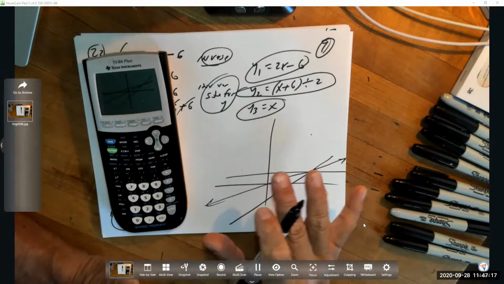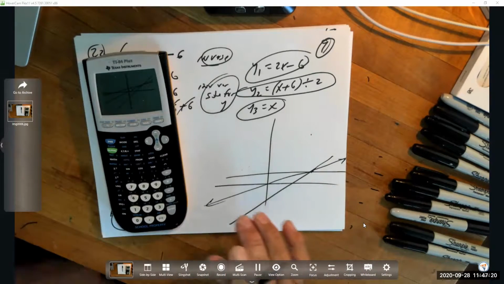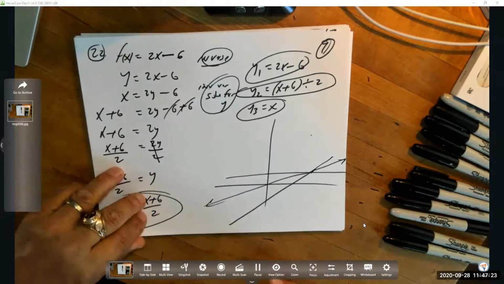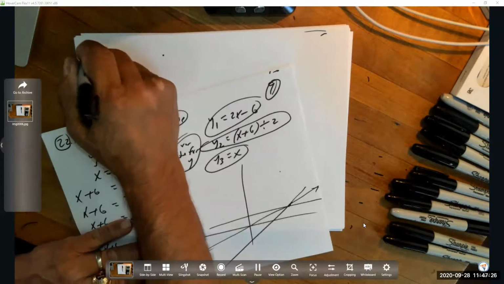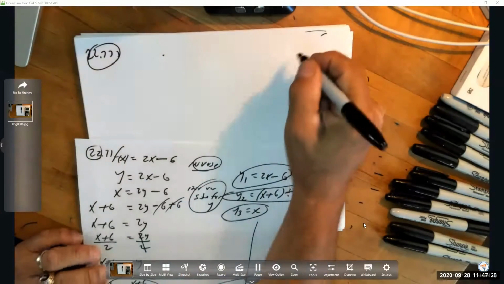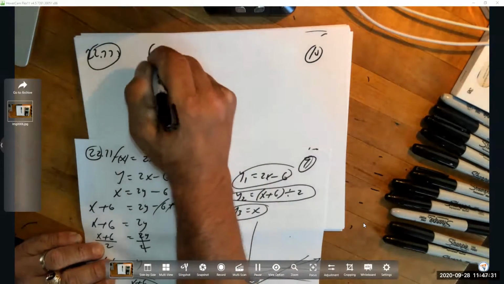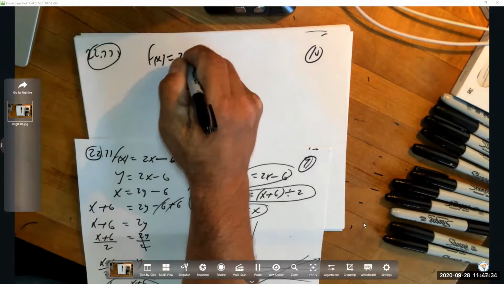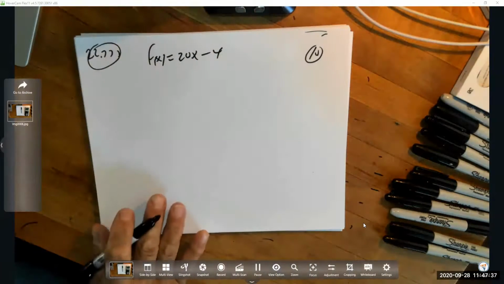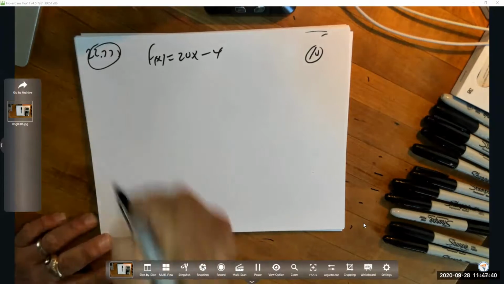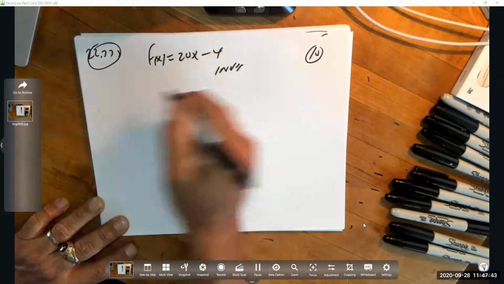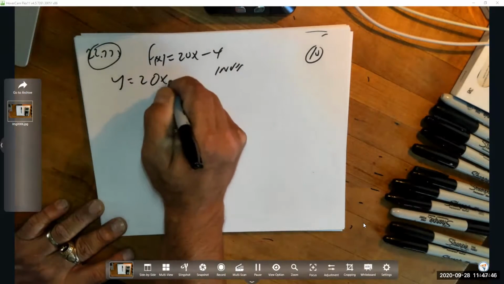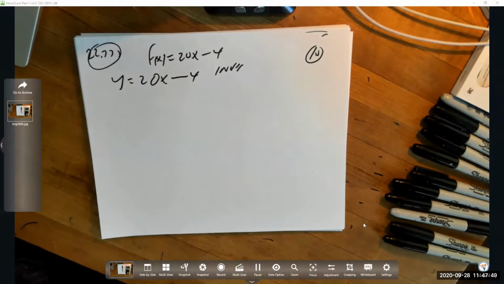Now I'm gonna show you another inverse one in a second. Okay. Well, let me do the one you have. I'm gonna do exactly number 22. This is number 10, and this is f of x. And these big numbers, 20x minus 4. They use double digits, I don't know why. That's okay. To find the inverse, you set it equal to y. There it is. Y equals that. And then how do you get rid of negative 4? What do you do? Add something. Add 4.